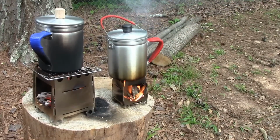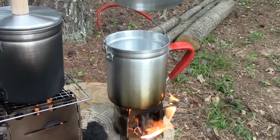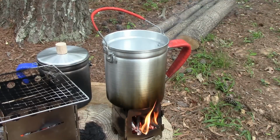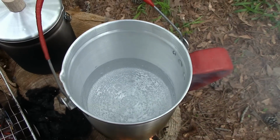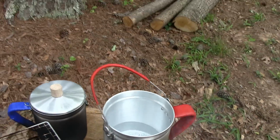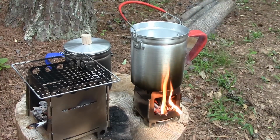And still waiting, but the bubbles are forming on the little stove. It's getting awful close. 6 minutes and 50 seconds. And it is a slow boil, but the bubbles are coming to the top and getting faster. So just under 7 minutes on the small stove and 5 minutes on the large stove.